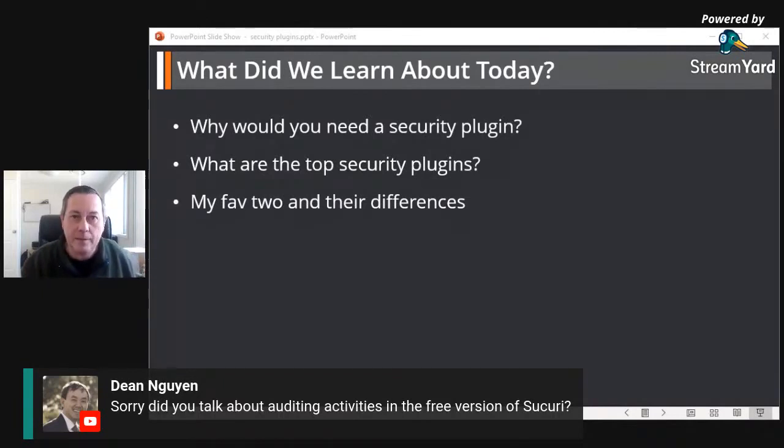So it's not in your database, it's not increasing your database size, increasing your performance hit. And it's also good from a security point of view, in that if your website gets breached, hackers can do anything within your WordPress website. In fact, they can cover their tracks by deleting stuff in database tables. Whereas with security, and with all this logging that's been offloaded up into the cloud, they have no access to that. So if your site is compromised or could be compromised, you can have a look through those logs independently of your website for a forensic investigation. So yes, that is in the free version of security, Dean. Yeah, great question.